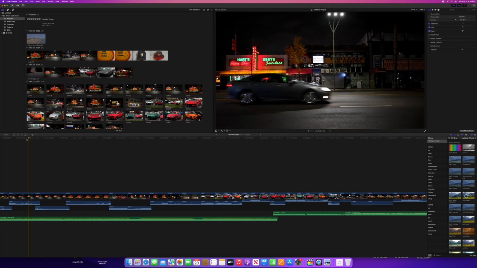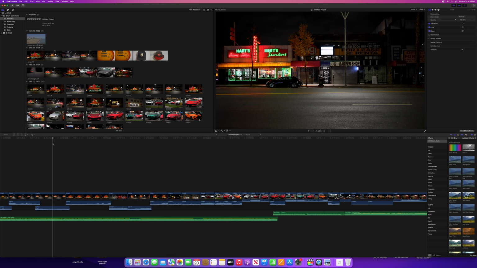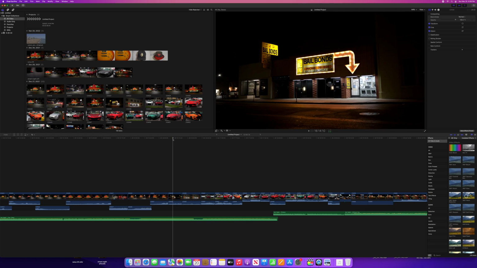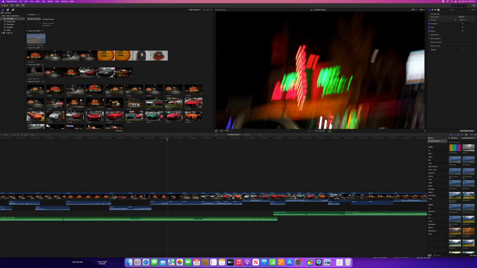So the first thing I'm going to do is to show you it plays back perfectly fine there. You can scrub and everything is great. Okay, so let me show you a cool thing that this computer allows you to do, and I could not do this with the Mac Mini.